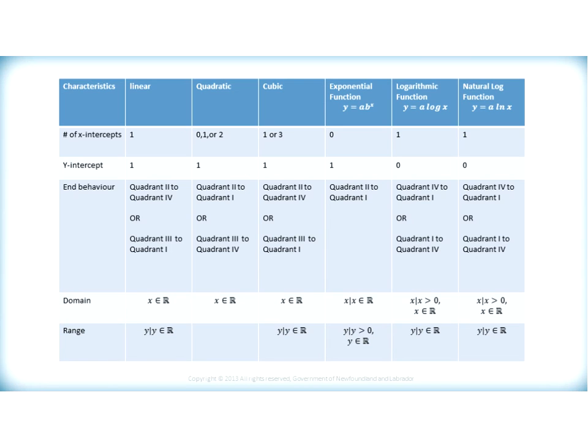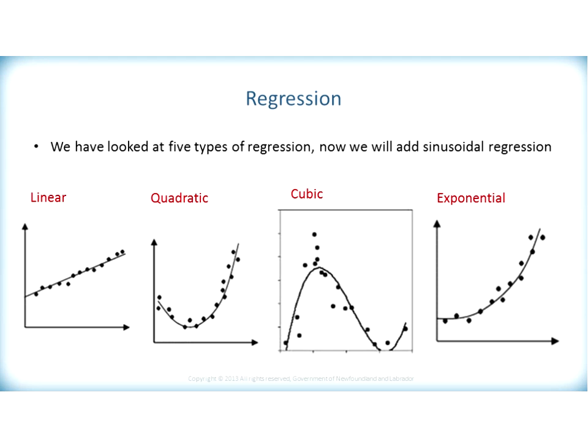We've worked with regression before in the other units. In Unit 5, we've worked with linear, quadratic, and cubic regression. In Chapter 6, we've looked at exponential regression, and in Chapter 7, we looked at logarithmic regression. So what we did is we determined with technology, we found the regression function, and we answered questions based on the characteristics. So we're going to do that again now with sinusoidal functions.